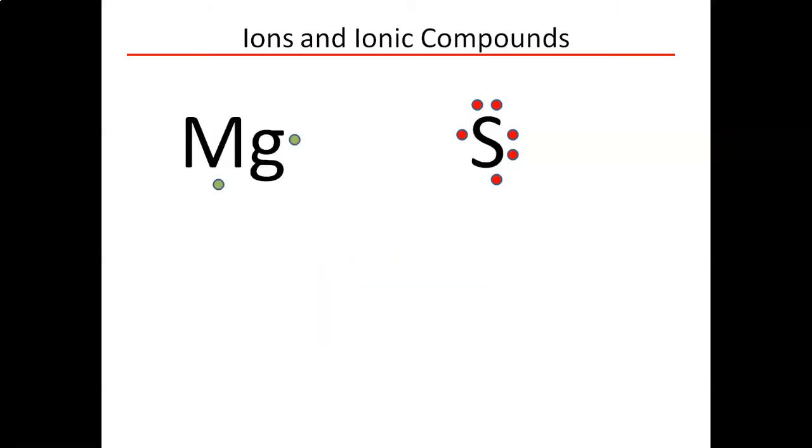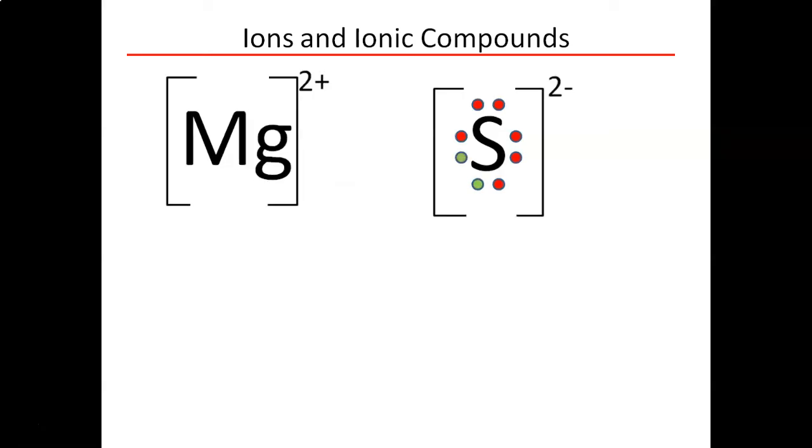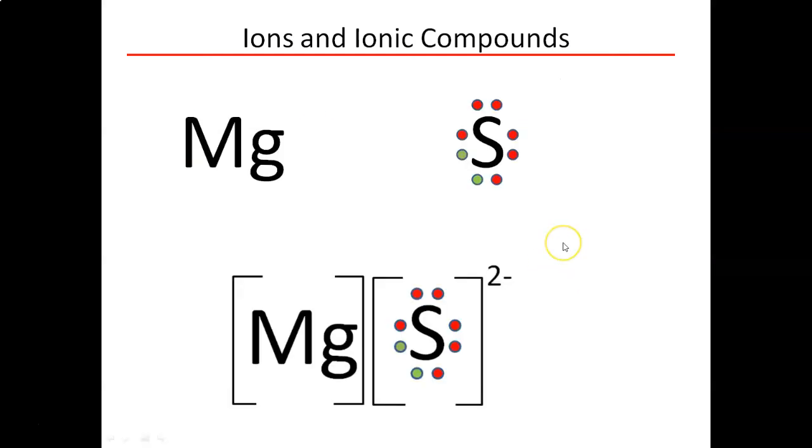So let's take a look at another example, magnesium and sulfur. Magnesium has 2 valence electrons. Sulfur has 6, so magnesium is going to lose its 2 because it's in group 2, and sulfur will be able to gain both of them. So we can lose the 2 electrons to sulfur. As a result, I form a magnesium ion with a plus 2 charge because now it has 2 more protons than electrons. It has no dots around it because it lost the electrons. Sulfur has gained the 2 electrons to fill its valence energy level, and so has a charge of 2 minus. They will attract each other.